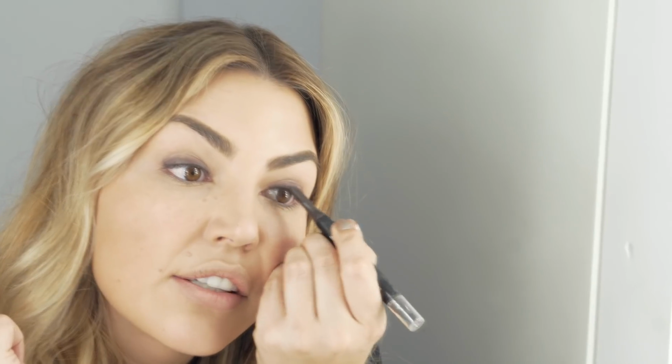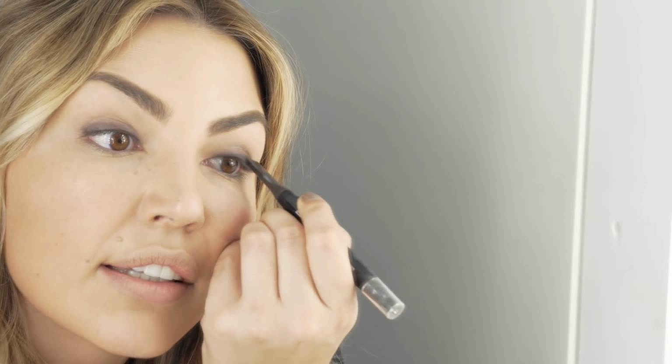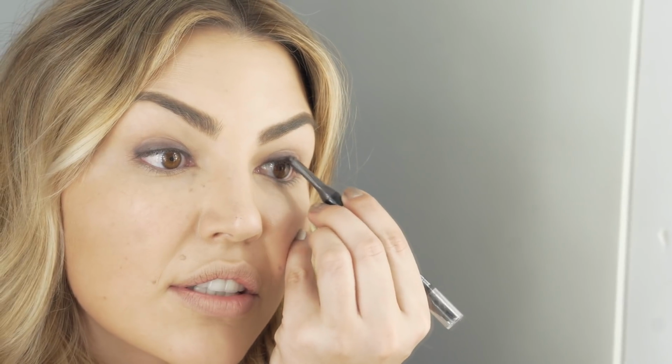Look at the difference. So you're stressing about having a perfect line, and it doesn't even matter. Just brush that out and pull it up. Okay, we're gonna do the other side. So there we go. That almost even looks good as itself. So we're gonna go back there and just add in a little bit of the dark again at the lash line. And now it's already blended, so it doesn't show as much if it's not perfectly straight, which is great, because we know that's almost impossible.